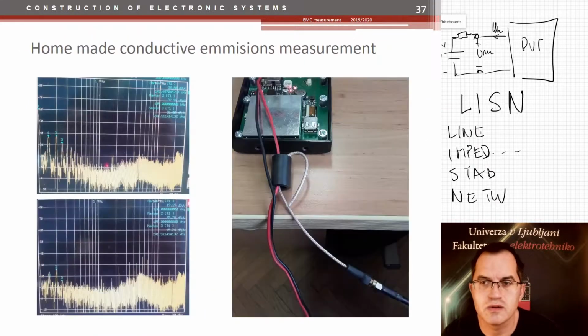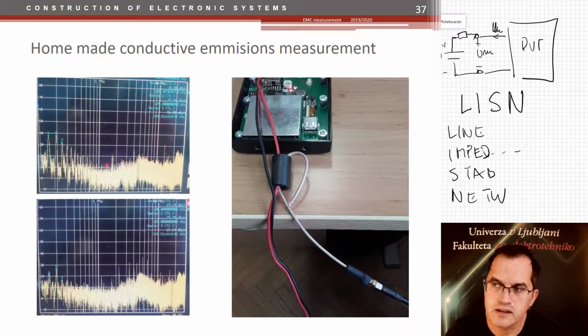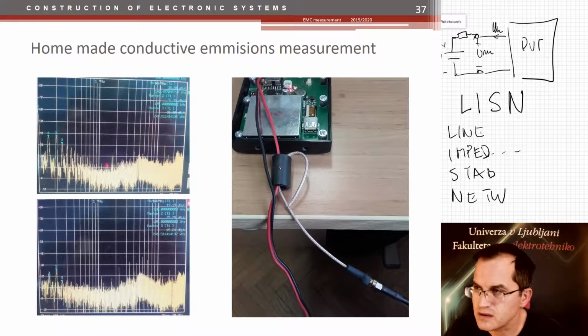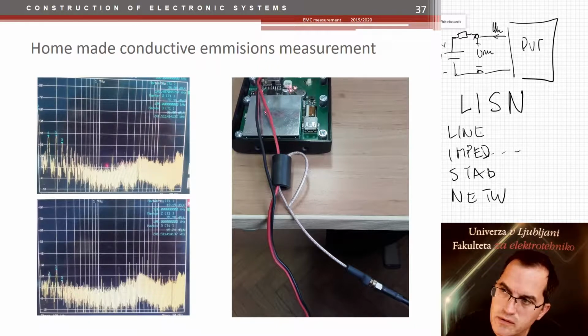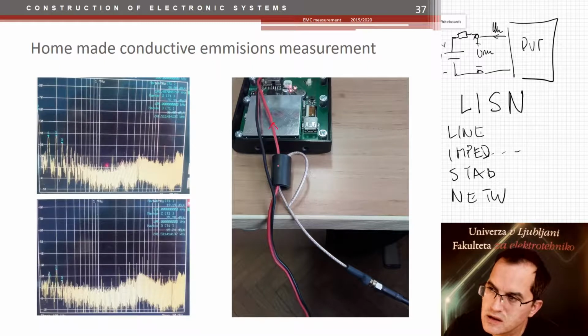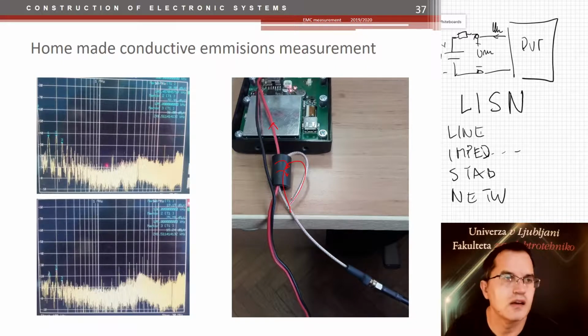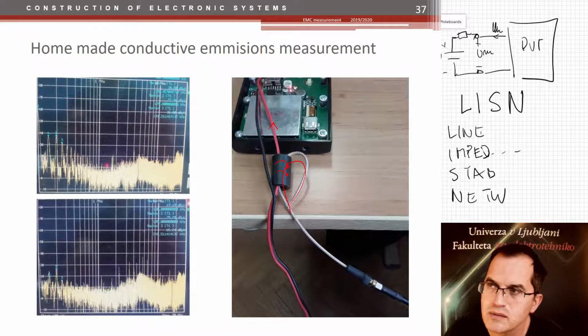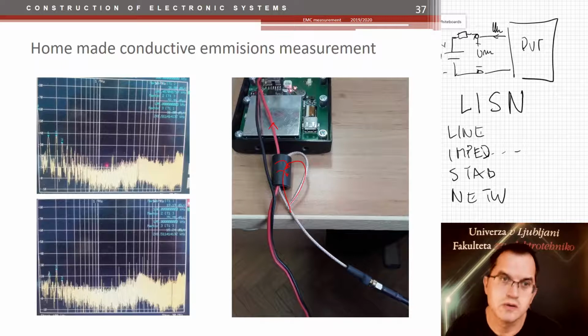What else? Well, you can also get some sort of ferrite bead, and you can put one of the two lines through it, and then you put a coaxial cable around. So when this current flows in this direction here, it will generate a magnetic field in that direction, and it would be picked up by this coaxial cable. And by that you can measure differential noise. And here you see, for example, two measurements before and after some changes in the circuit, and from that you can deduce how much you improved your circuit.